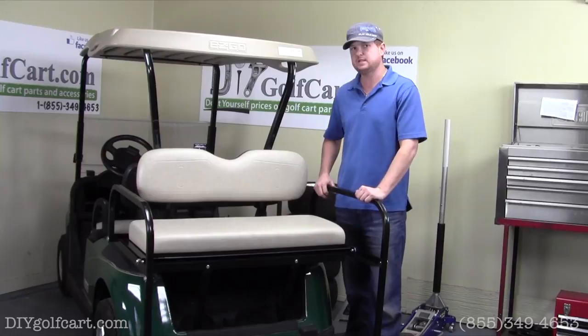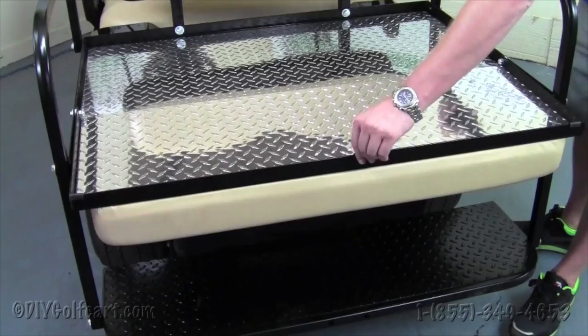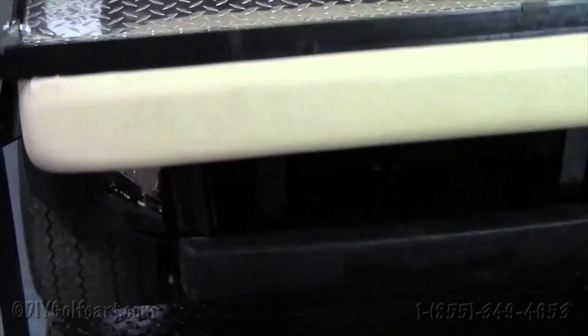Seat kit on a 2008 and up EZGO RXV. Now, we're going to point out some features in this kit that are unlike any other on the market today. One unique feature that we have is we put these little rubber snubbers here on the angle of the rear folding deck, which allows for a nice silent ride when you're using it over rocky terrain.